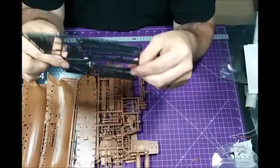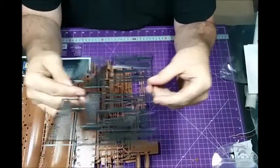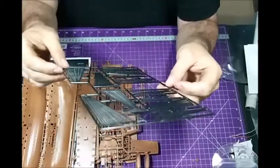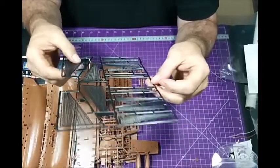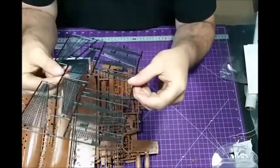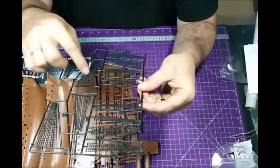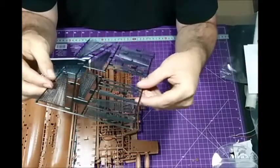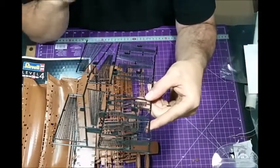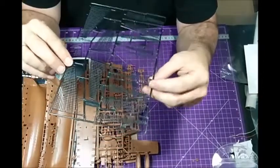Now here, I'm not sure what they call these. I think these are the ratlines, or something like that. They go up along the side of the ship, up towards the crow's nest and stuff like that. They're not too bad, but they are supposed to be rope. So I'm thinking I might just hand make these. I mean, they got a lot of ejector pins on them and everything else. It'd be a lot of cleanup, and I don't think they're supposed to be that perfectly straight and very rigid. Most ships, they were quite flimsy in a sense, right?